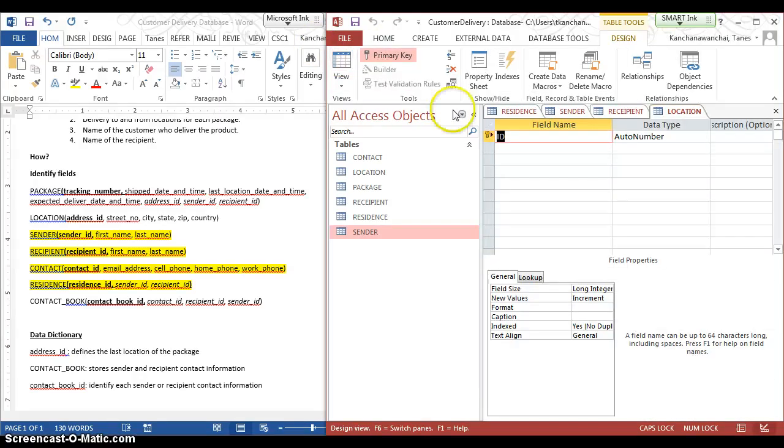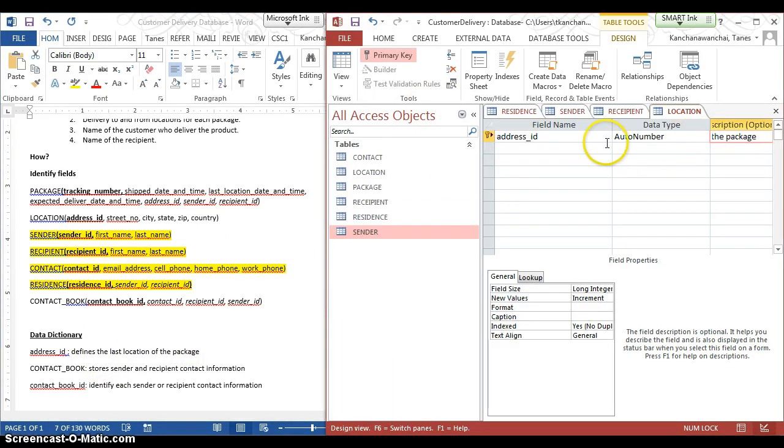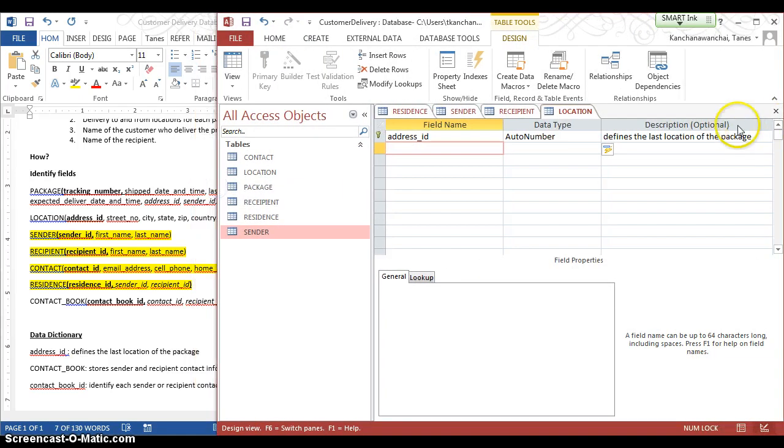You still need to do the design view to identify all the fields. Address ID is auto number. Now I have the data dictionary for that. Let me just copy and paste it into the description, right? So it's very important to identify that because it's not only you who reads the database when you create this.